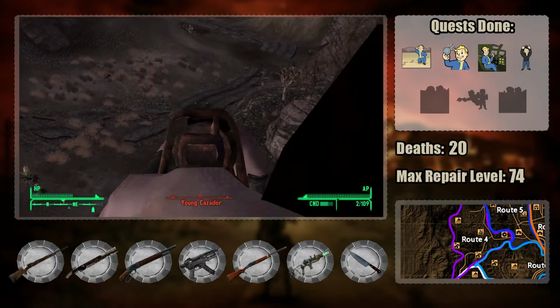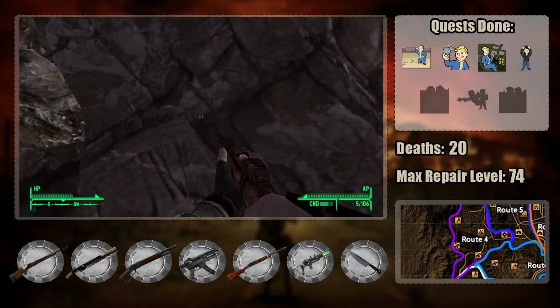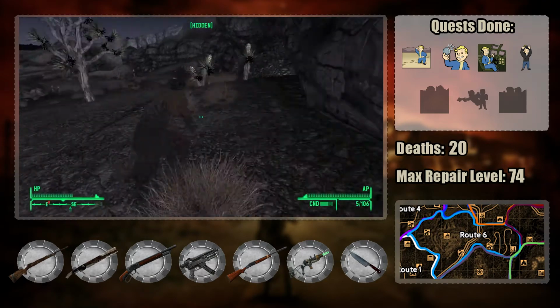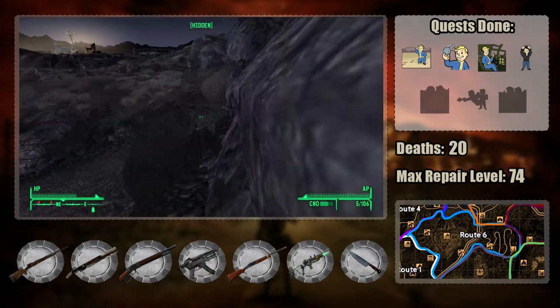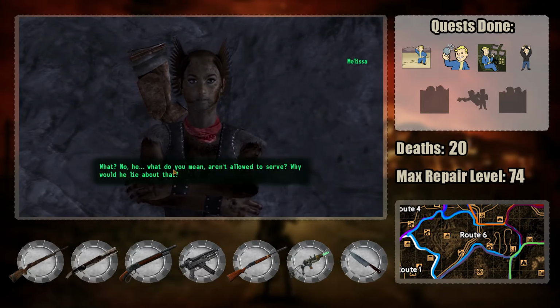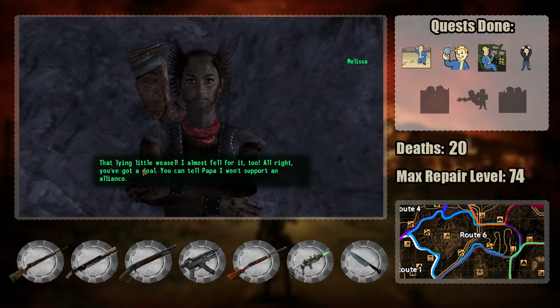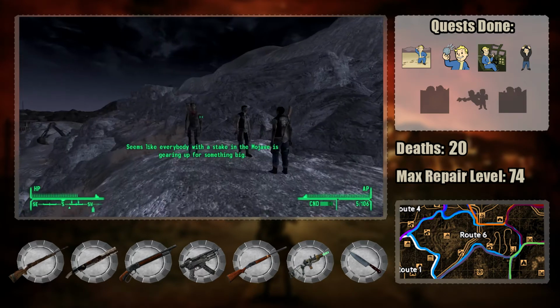I do manage to sneak my way around the next three Cazadores, thank goodness. However, it seems I've only talked about the Cazadores. Next up is the Deathclaws. Thankfully, surprisingly, this part is a lot less frustrating. Stealth is my ally, and Melissa is mine. Well, not mine, but not Caesar's either. Fuck him. Well, not literally, he has a brain tumor. I wouldn't want to catch that from him.